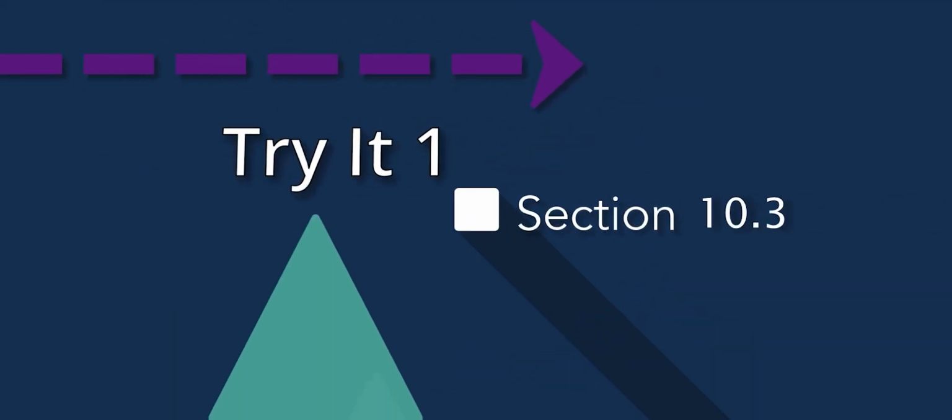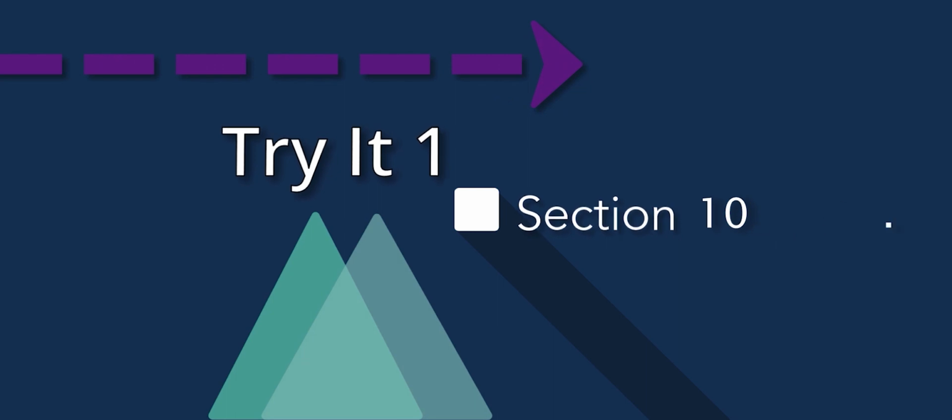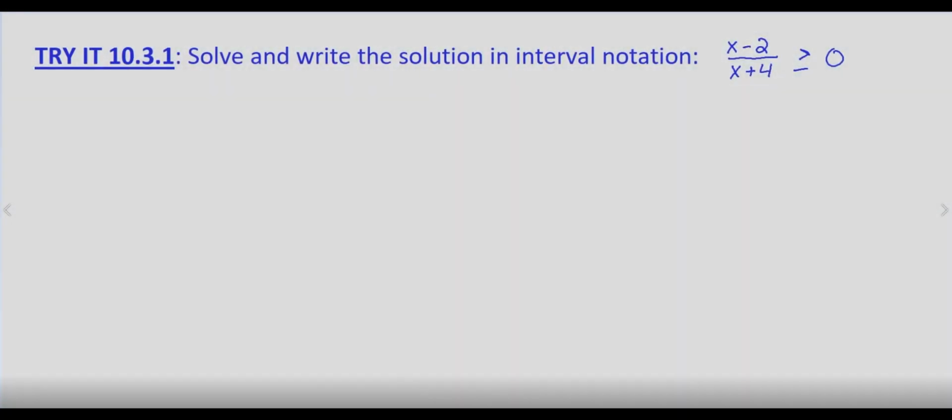So we're given a rational inequality that's just made up of two monomials, and we're asked to solve and write the solution in interval notation. Our first step is to write the inequality as one quotient on the left and 0 on the right. That's if we have separate rational expressions on the left. In this case, that step's already done for us. We just have two monomials, one in the numerator, one in the denominator, and therefore it is in this form.